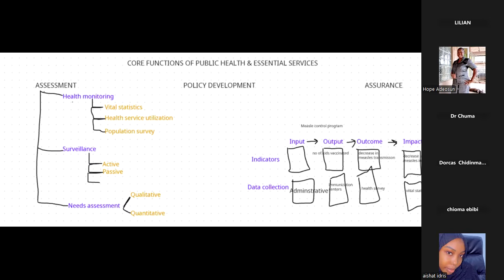Now, the other thing under policy development is we need to know about policy analysis frameworks. So what is happening in a policy analysis framework? I really wish I could have a whiteboard and marker. I prefer to write using a whiteboard, not the whiteboard on Zoom. I'm not yet used to it, but I should stop being old school and just catch up. Maybe next time I'll be better with it.